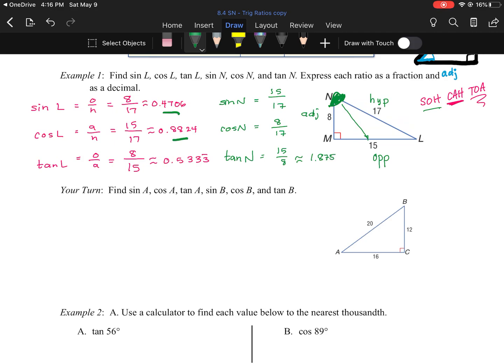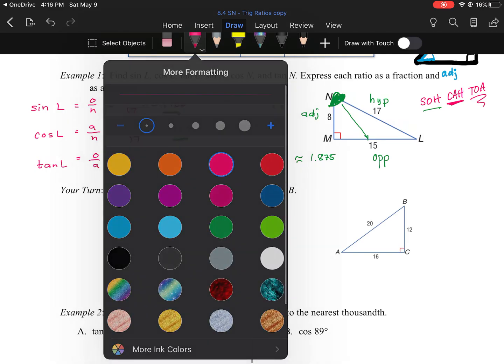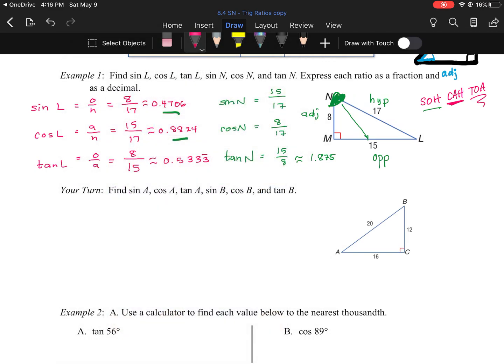All right, so take a moment, try the your turn. Hopefully that's not too much information. But the more you practice this, the easier it does get. It's just remembering. And I will tell you, if you still have your Keystone formula sheet that I gave you the very first day, this is all on there for you. Those 3 ratios are on that formula sheet for you. So pause the video, take a moment, try the your turn, then come back and check your ratios.